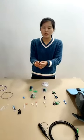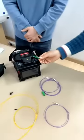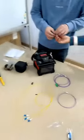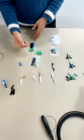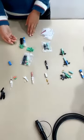And now we will do an application for the LC fast connectors and a comparison with the fusion splicer. Our engineer is here doing the on-site application. King will update the status with you during this application. Next, we will continue to introduce our series of fast connectors.